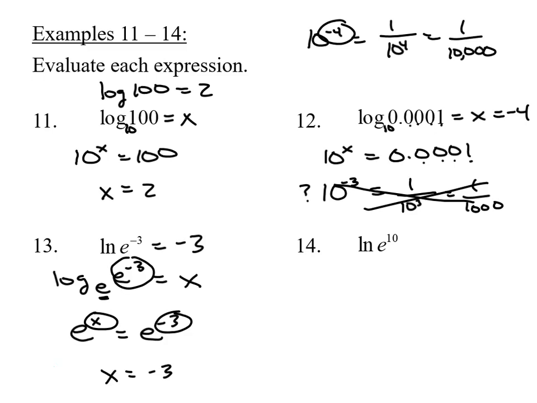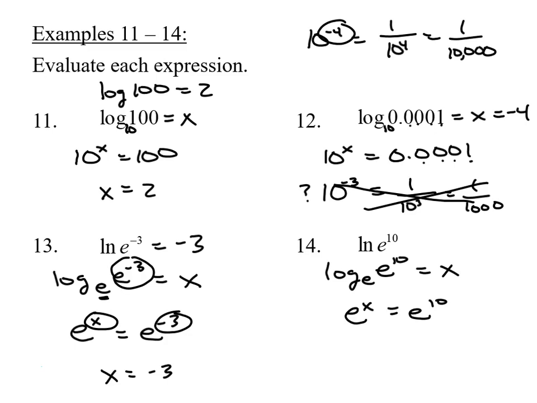This one, again, put it in the form that we like. Don't try to work with it like this, at least at first. You probably can later. But at first, write it in the form we want. So we don't want a natural log. We want a log with our base e. So the natural log means base e. So I'm going to put that e down there of e to the 10th. And I'm going to have it equal to something so that I can switch forms. So e to the x equals e to the 10th.